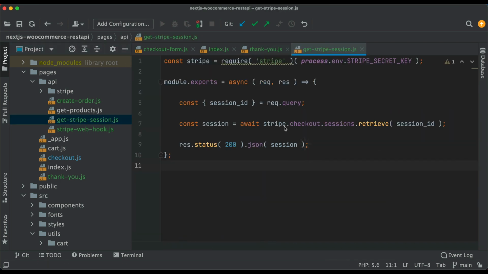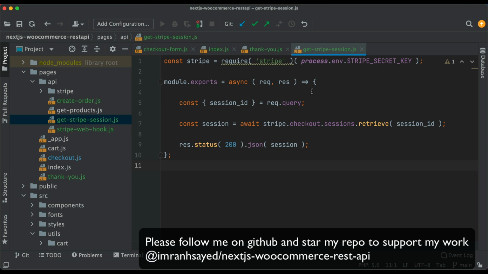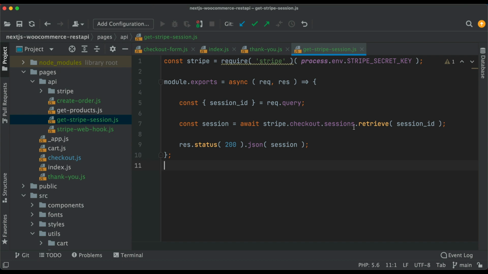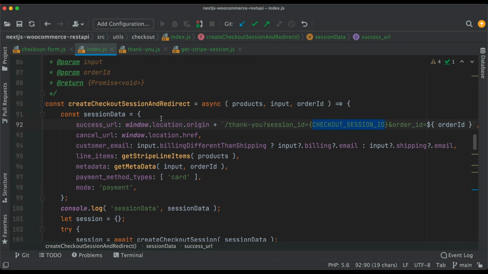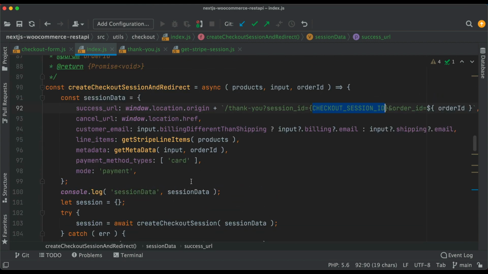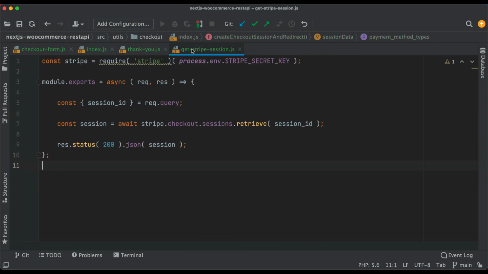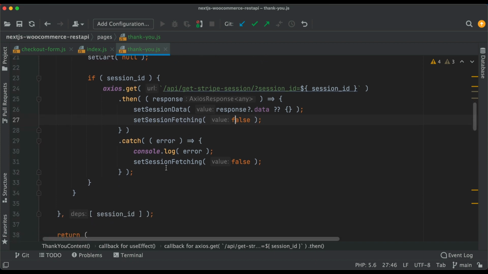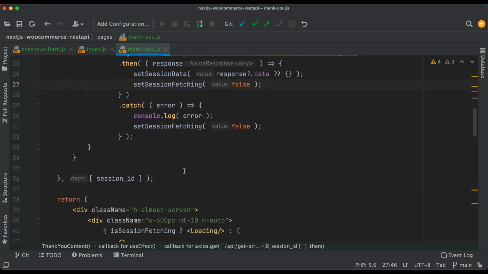The reason why we have the order information is that when we were creating the Stripe session, we passed some data. Whatever data you pass when you are creating the session for Stripe will be available here when you want to retrieve it using that session ID. Remember that we created the Stripe session and we were passing some data here. We created this session data, right? So what data you pass there will be available here. Then you get that response, and we use that response to display the order that was placed on the thank you page.